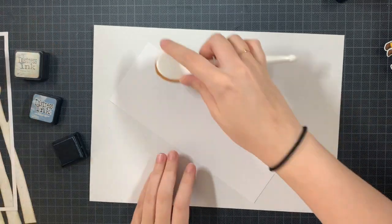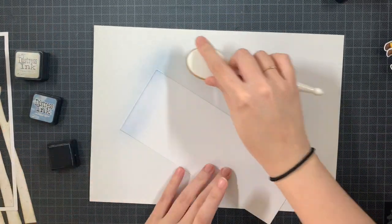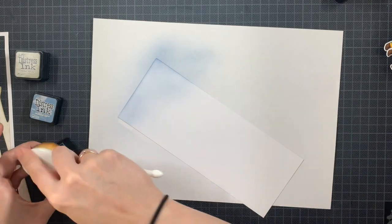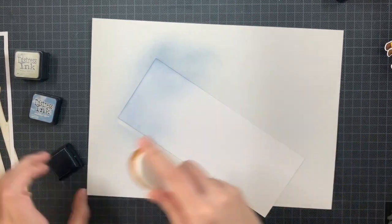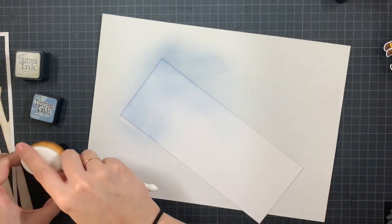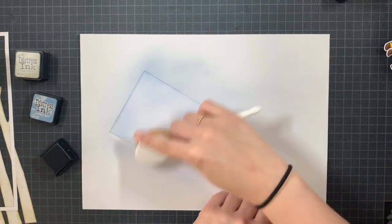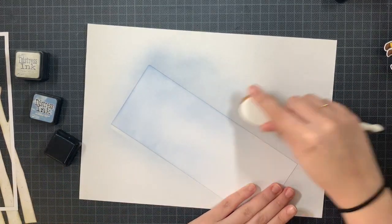Truly, this paper cannot handle a lot of water, so if you can minimize the amount of water adding on top of this one, then just do it. And if you cannot, or if you want to have way more splatters and also reactivate a bit of the distress inks with some water droplets as well, then I would recommend Strathmore Bristle Smooth or something like that, because that paper will resist and will not get ruined by the water.